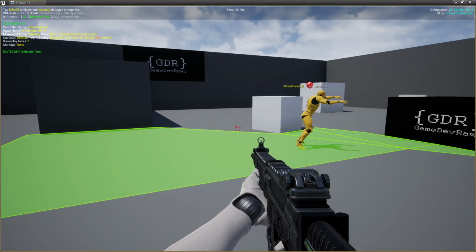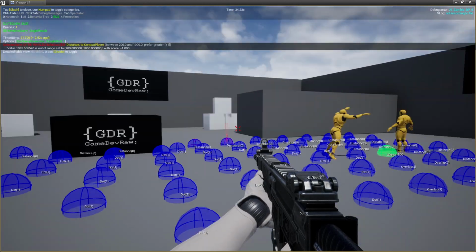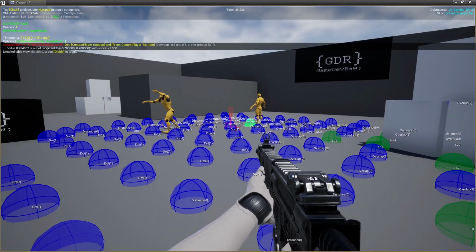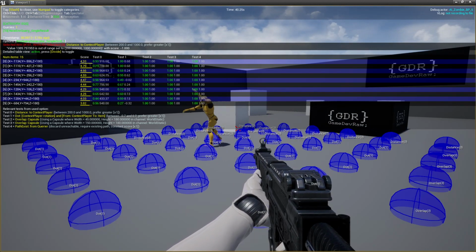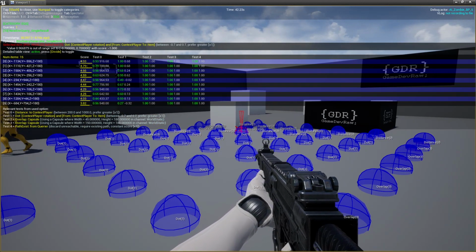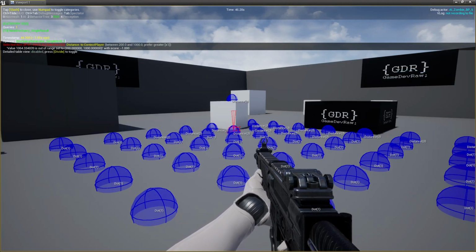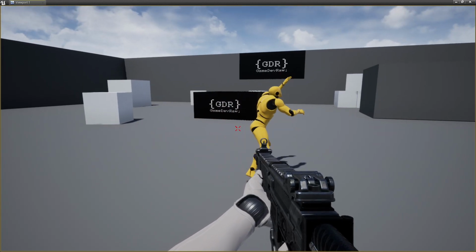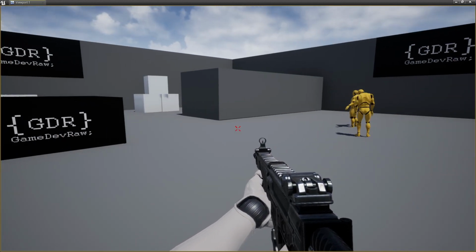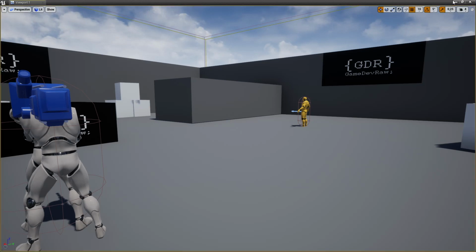Now, if you enable the gameplay debugger, you could also check out the EQS stuff in here and actually see all the dots and how they are scored and things like that. And there is an advanced view as well that tells the scores and which test returned what score and things like that. So you could really get into depth over there. So that's how an environmental query works and how you can set it up and how you can use it in a blueprint.